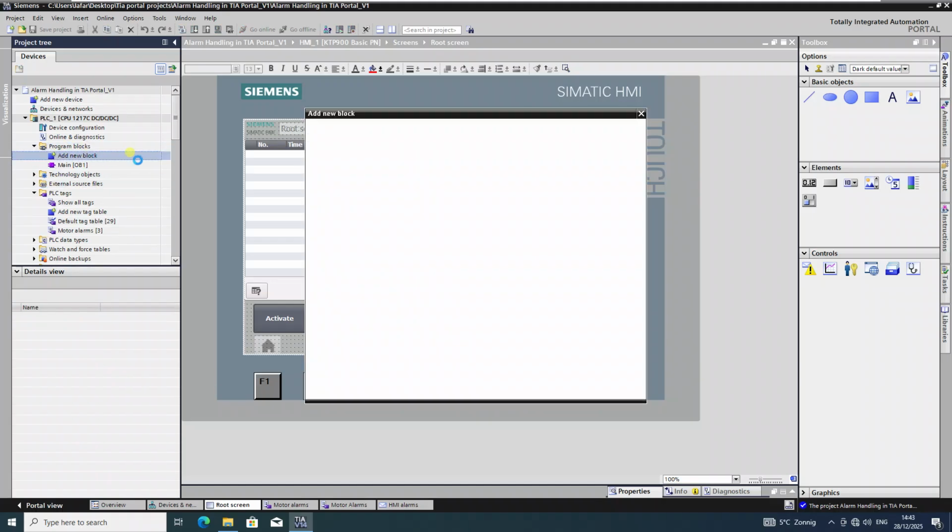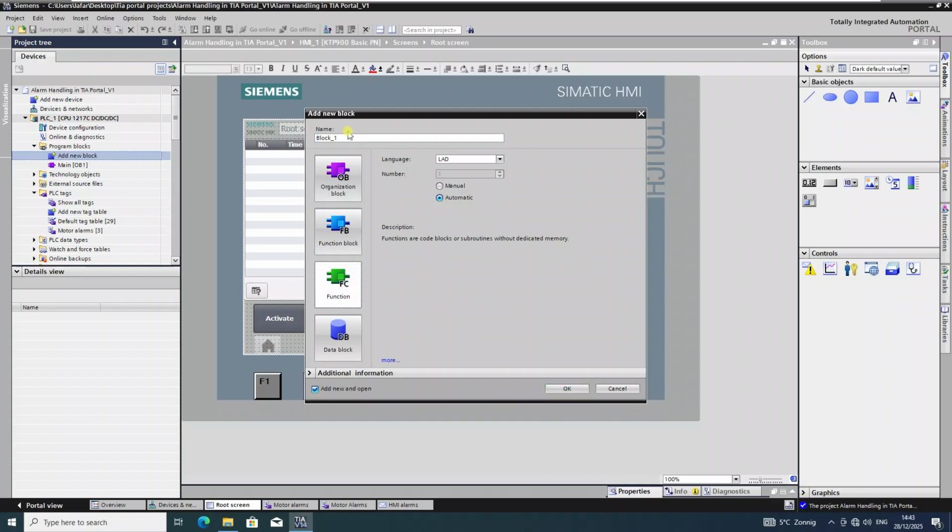And now we go to our PLC program block, add a new block. I will choose a function and name it motor 1 alarm. The language, we keep it as it is.